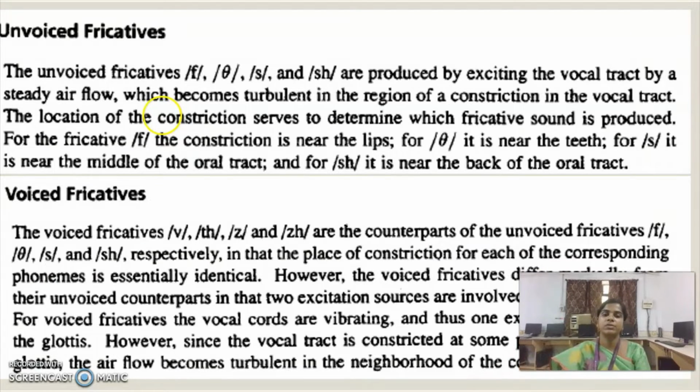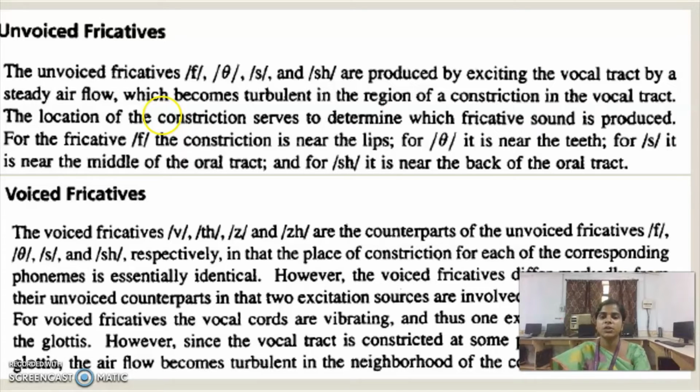Next are the fricatives, the phonemes that lie in a very high frequency region, even to the order of thousands of hertz. We go for analysis of voiced and unvoiced fricatives. So the unvoiced fricatives are produced by a relaxed vocal cord. Examples being F, S, sh. So all of these are unvoiced fricatives. So there is some constriction brought near the lips, near the teeth, and at the middle of the vocal tract.